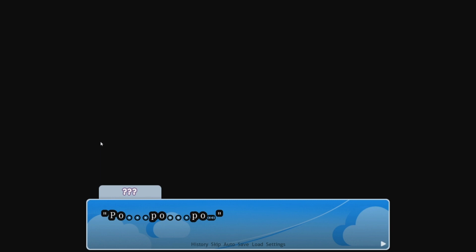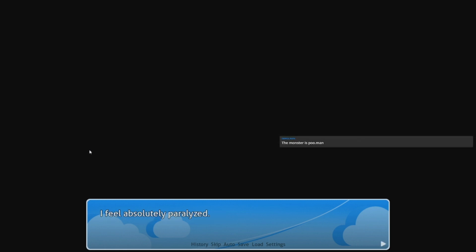What does poem mean? It's not the Kung Fu Panda, before anyone thinks that. I wrote this. Well, me and Britt wrote this bit together. I think she wrote most of it, but I wrote the poem. Oh, it's just the noise that he makes, the po. So we just wrote the text to match what he was saying. Yeah, the monster is Poo Man. It's the pee pee poo poo man.